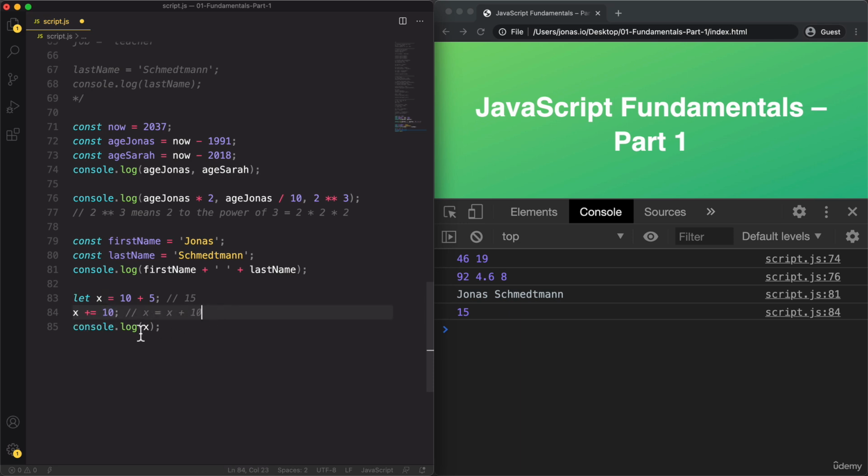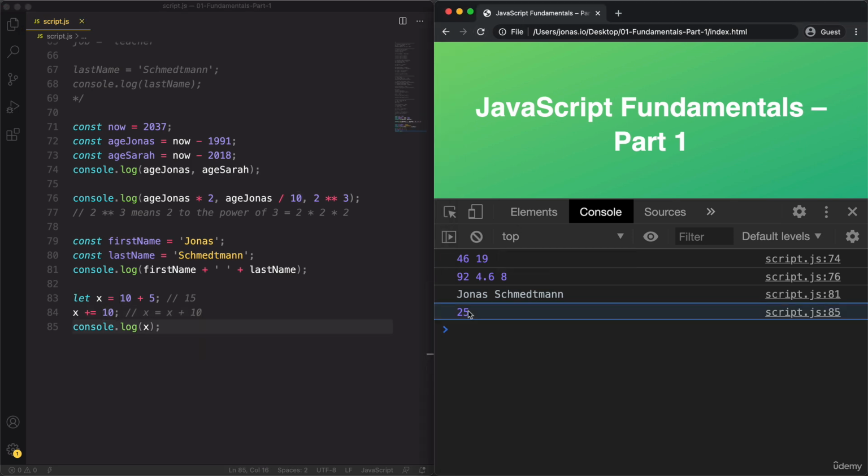All right, and so x should now be 25 because this x here from the previous step is 15. So here we are basically reassigning the x value. That's why I used a let here. So again, x at this point here will be 15, and then 15 plus 10 should be 25. And indeed, it's now 25.